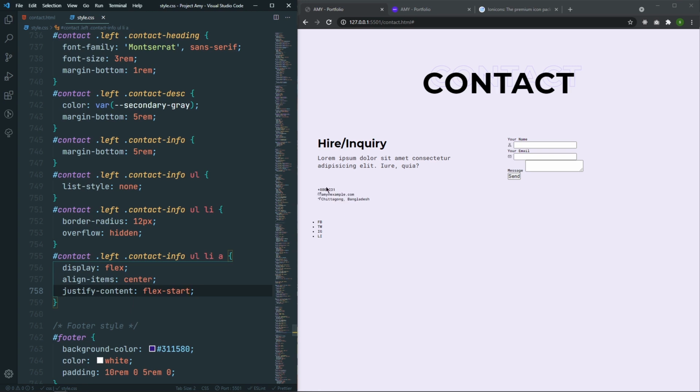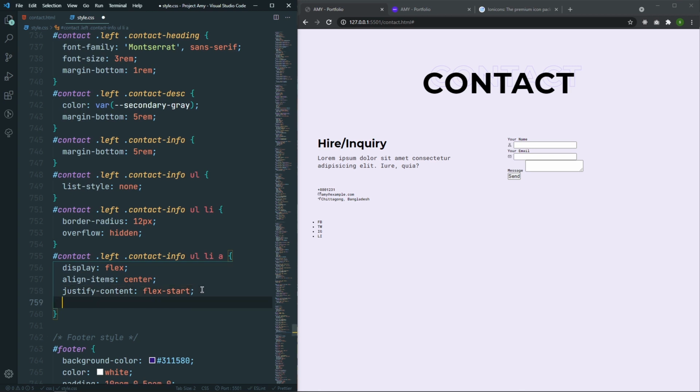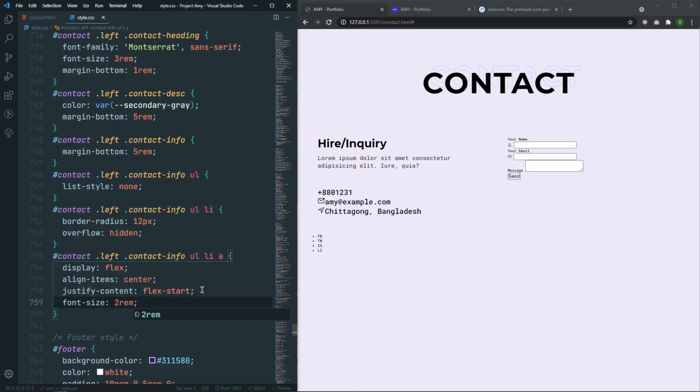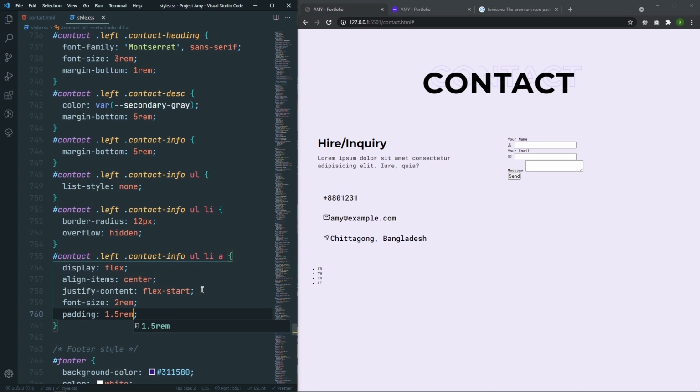So if I do that, everything will start from the left side, and I can see actually the first icon here because we don't have any kind of height and width for this SVG. So I will do it in a moment, no problem. Before that, I need to increase the font size for it. So font size will be 2 rem. Yeah, they are looking good right now. And let's say that the padding, we will have 1.5 rem around them. Yeah, looking good. And after that, let's also say that the gap we will have between them will be 1 rem.